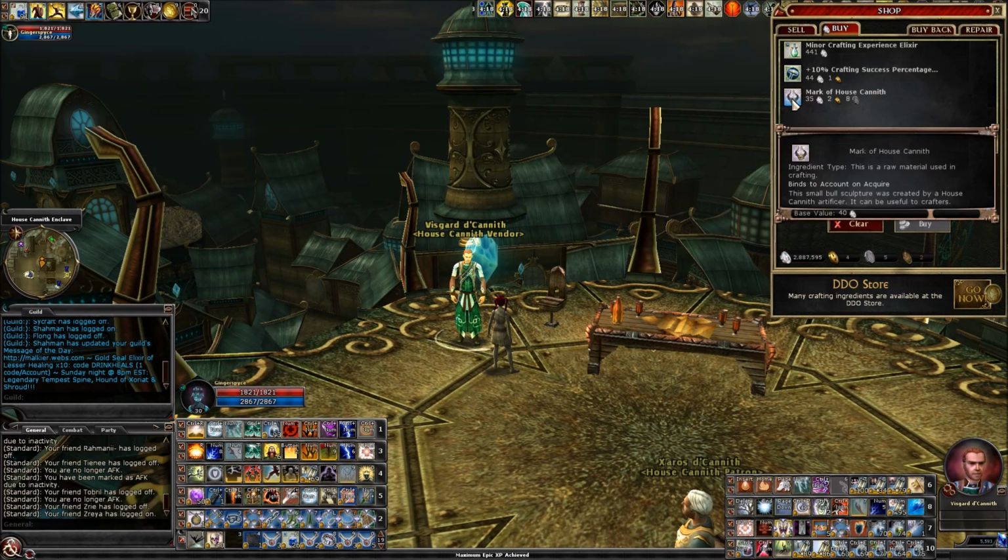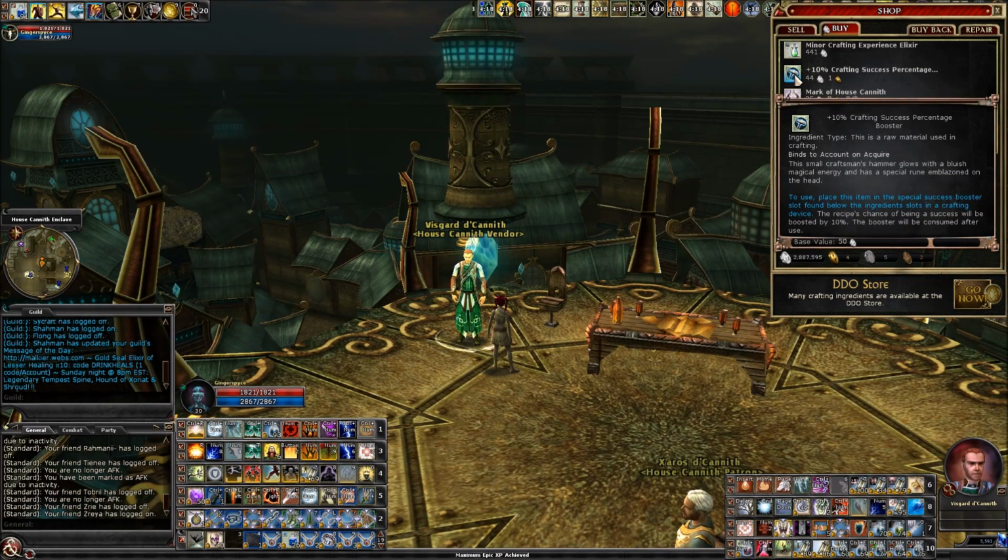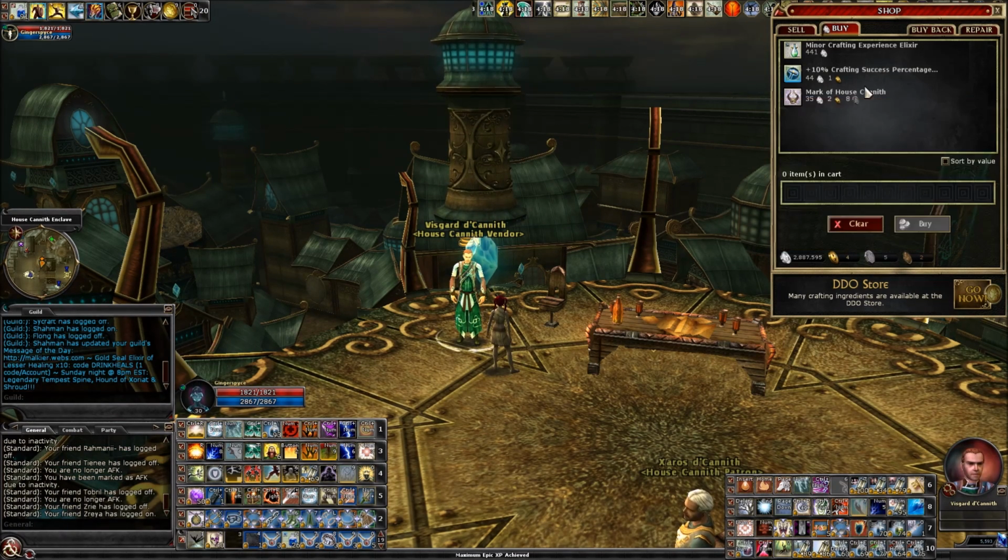And then most importantly, your Marks of House Cannith. So you're going to want to buy stacks of those. And notice that this stuff is bound to account. So, if you don't have 50 House Cannith favor on your main toon or your toon that you want to be your crafter, you can just go to one of your alts that maybe does have 50 House Cannith favor and buy this stuff up and just move it over in your shared bank. So buy some stacks of this stuff first.